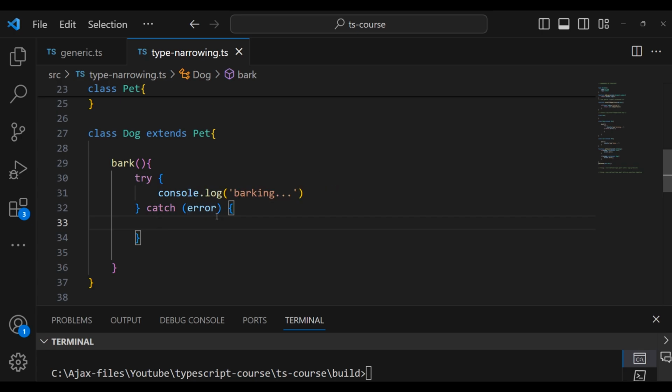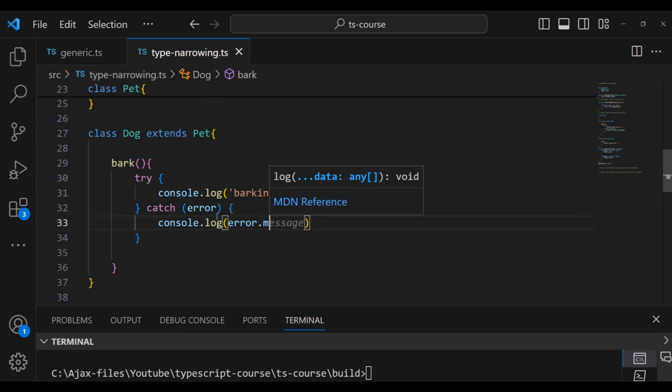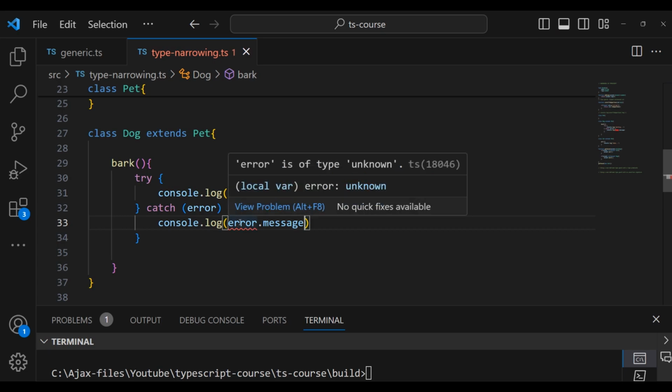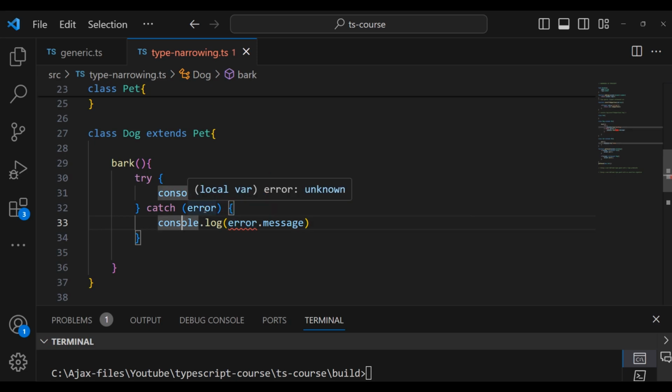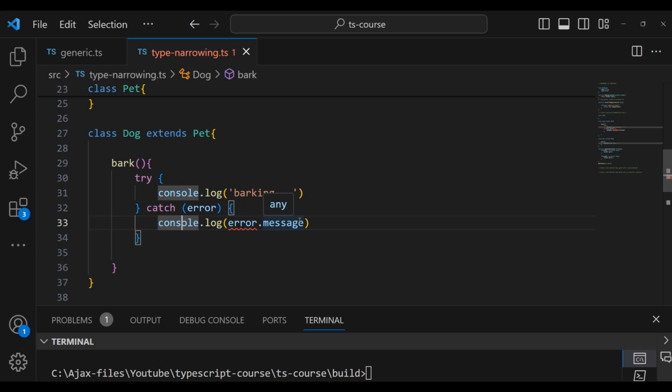And here if you try to do this console.log error.message, you're going to get here an error because error is of type unknown. Here TypeScript infers unknown as it doesn't know the type of error, and because TypeScript doesn't know the type of the error, that's why here we are trying to get access to the message property and our error is unknown.